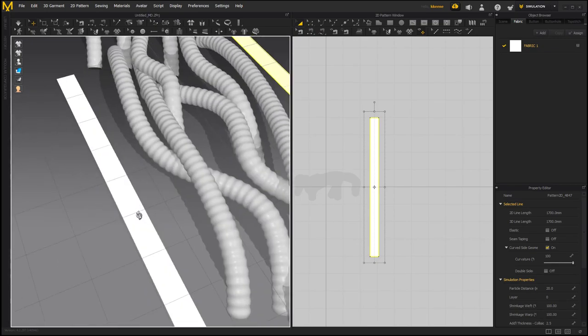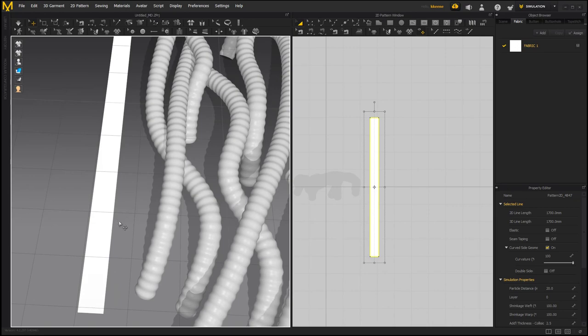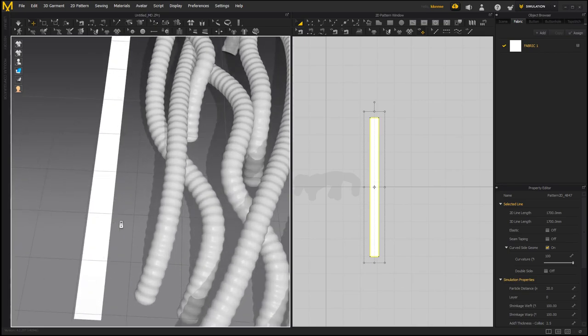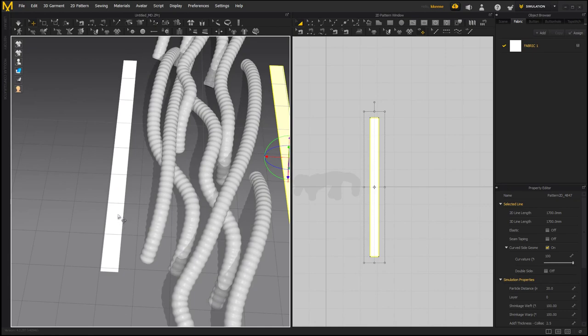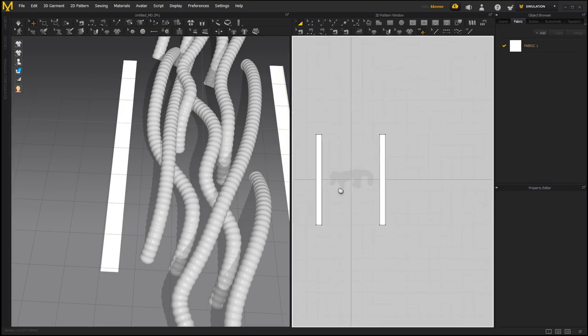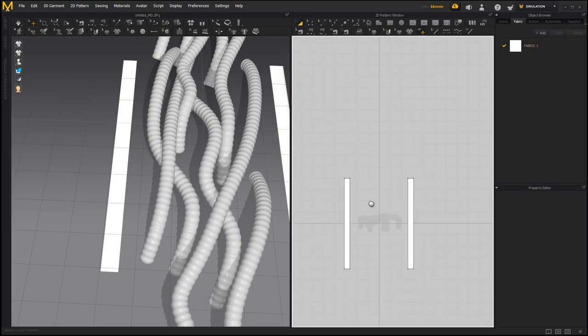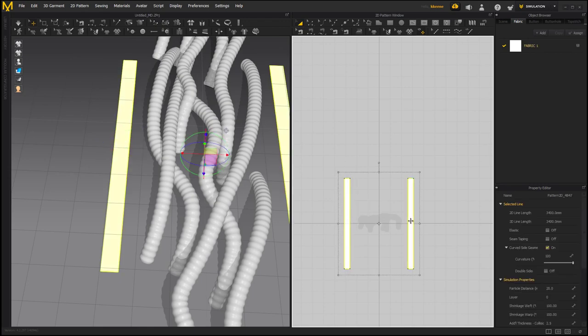So there's one more thing I think I want to do. Let me think about it. Actually, no, I'm probably going to do that post inside of Blender. I guess I'll do that post inside of Blender. Probably work best. So let's go ahead and duplicate these. Actually, cut and sew on top should work.